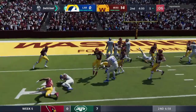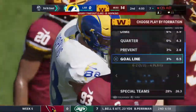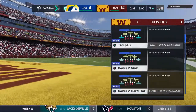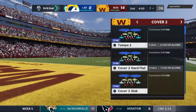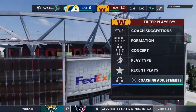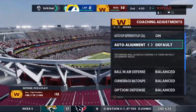Handing it off to Brown, and not able to break away this time as they're going to stop him right around the line of scrimmage. This has not been a fun sequence for him at all. 1st and goal, no gain. 2nd and goal, he ends up losing yardage. He may be trying to talk him into getting the ball a 3rd time, but I think it's going to be difficult for him to win that battle.